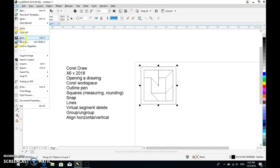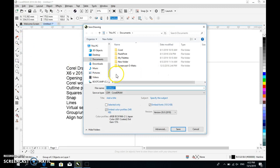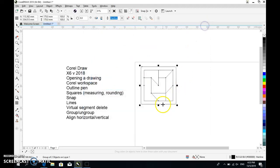File, save, save. I'm going to save it. I don't know why it didn't save as I wanted it before. I'm going to save it on a USB drive or however it is that your teacher asks you to do it. Can you please save it as your grade, your name, and your color that you want it to be. That way, myself or Michael can cut it out on the color outside of class time. Okay, I'm not going to do that now, but you'll be able to do that.